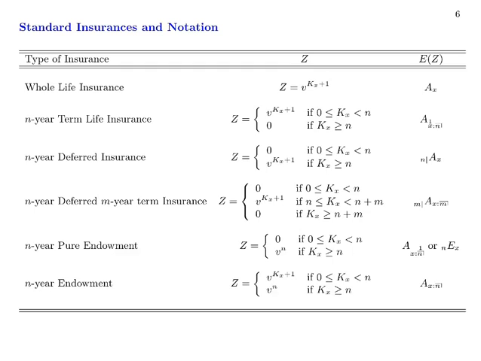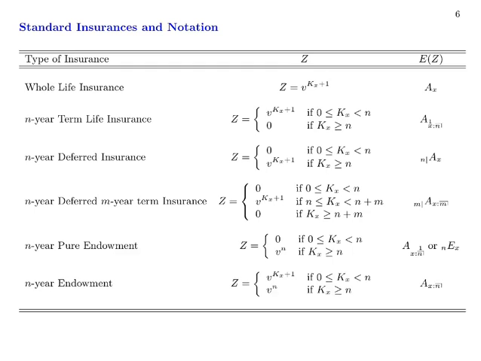Now we're going to be talking about different types of insurance products, and we mentioned some of these in the Excel class if you took that. And we have a bunch of notation for the present value of payments under these different types of insurance products. So the simplest type of insurance is a whole life insurance that's just going to pay you $1 or some other amount at the end of the year of death, no matter when you die.